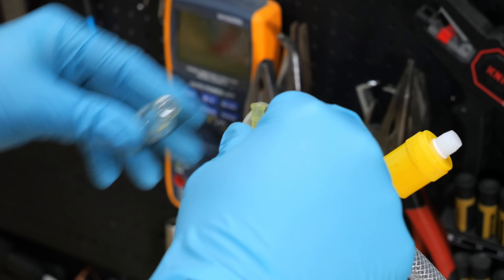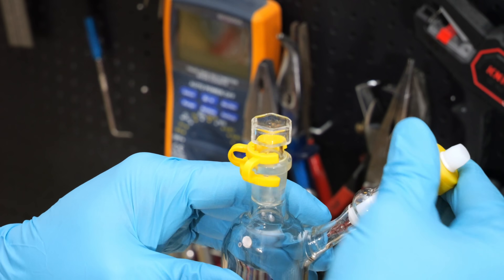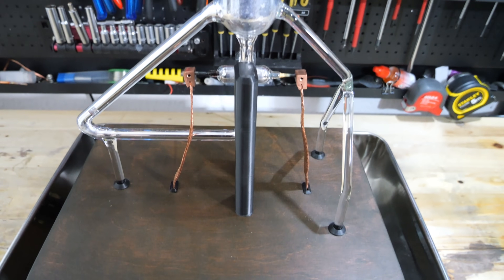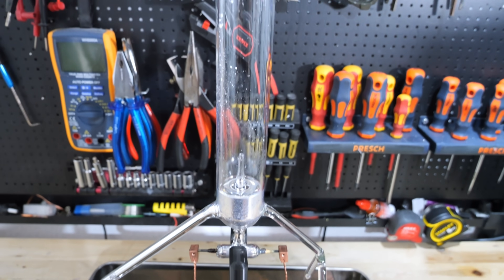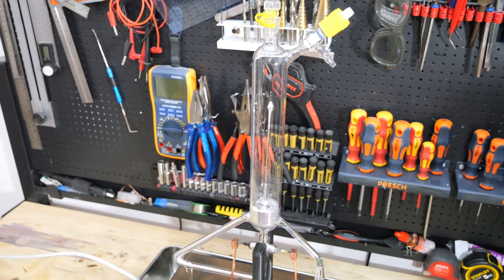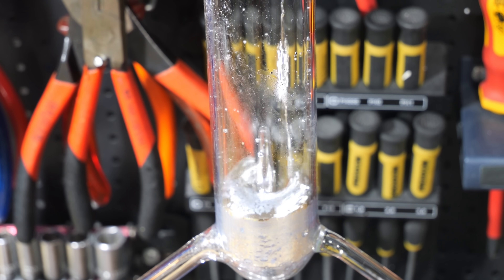Once the metal was filled into the fountain, the septum was removed, the fountain was sealed off with a glass stopper and the argon was turned off. It was time to place the fountain on its wooden base and to power it up. Hmm, not quite how I envisioned it, to be honest. The issue is that the power supply detects a short circuit, shuts down and then restarts, hoping the short circuit has been resolved.